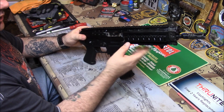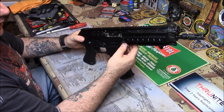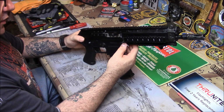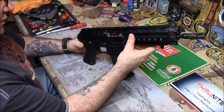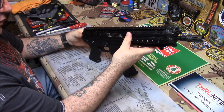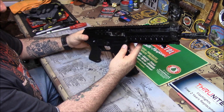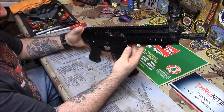We got one of these in maybe a year ago, and I used to stare at it at least three times a week, and play with it, look at it, and just admired the unique design compared to a regular AR. The Sig 556, this particular one, is pretty much definitely an AK-47 and an AR-15 slapped together. I think it's more of an AK-47 than it is an AR.